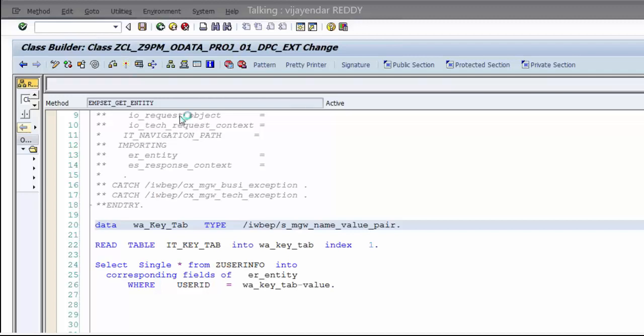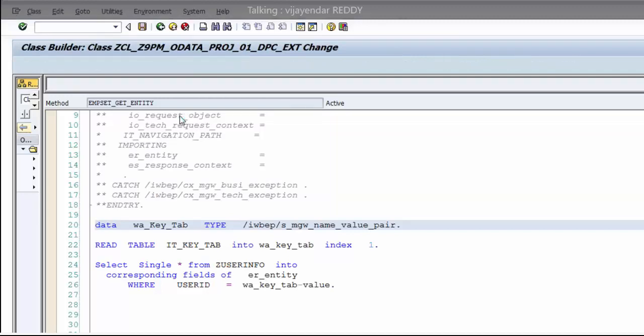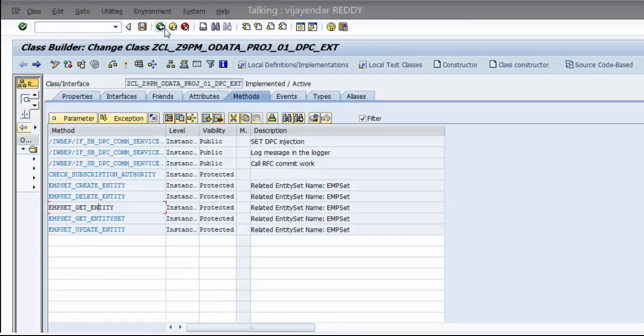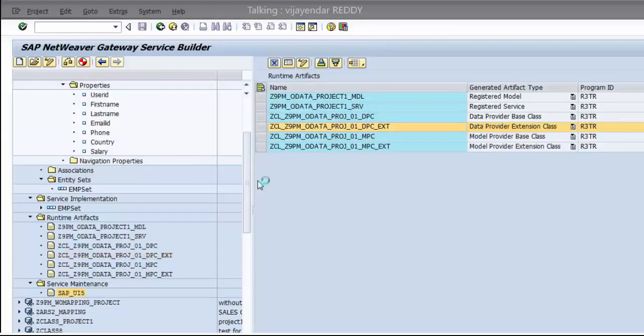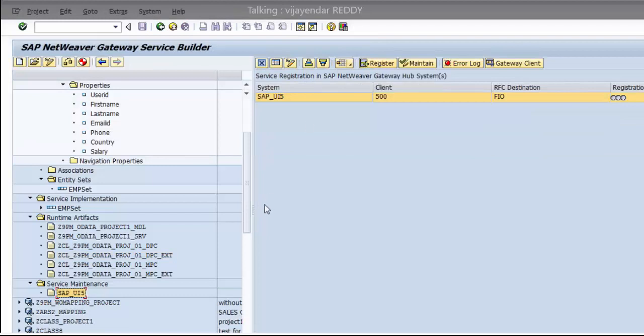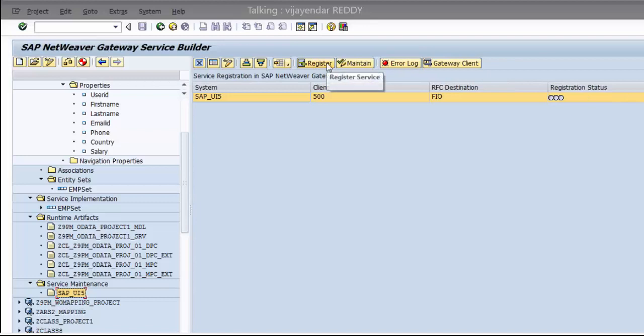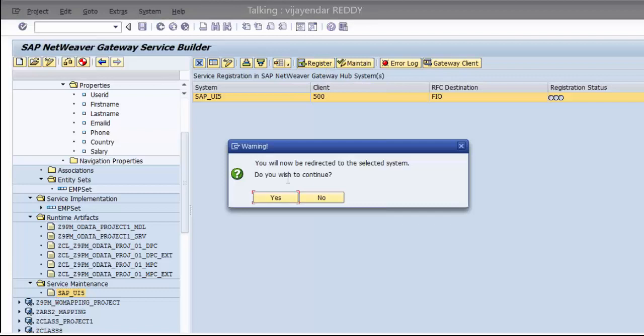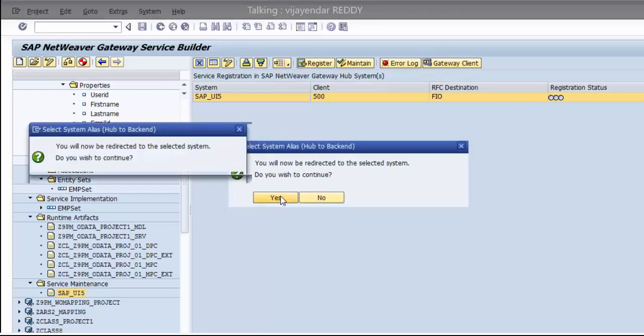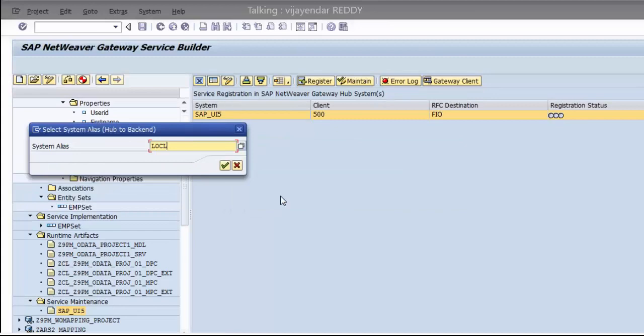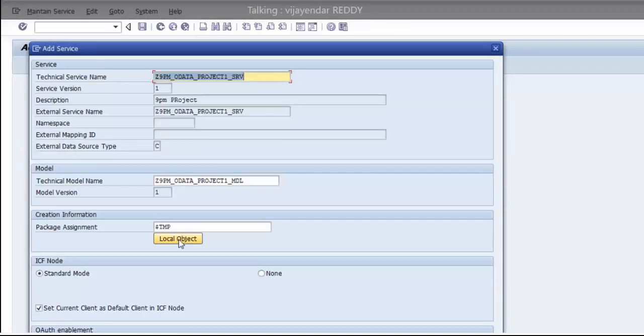So you can go back now, and you can see here there is a service maintenance, and just try to register the service. In service maintenance, you can register the service here. So I'm using a local category, and you can see here I'm saving it in a package.